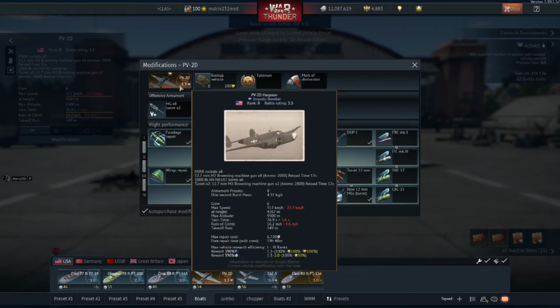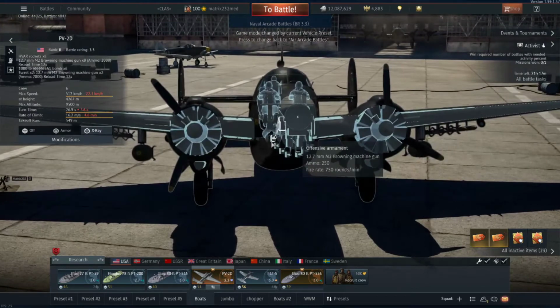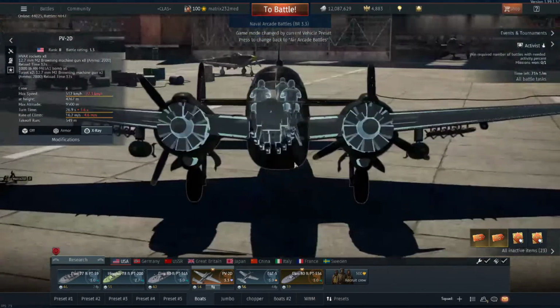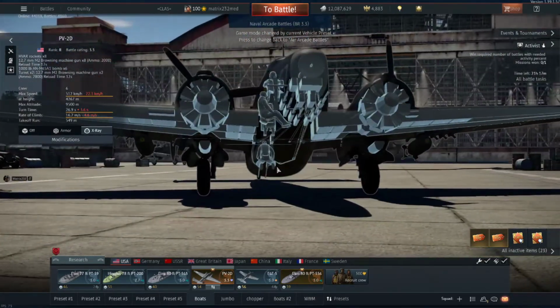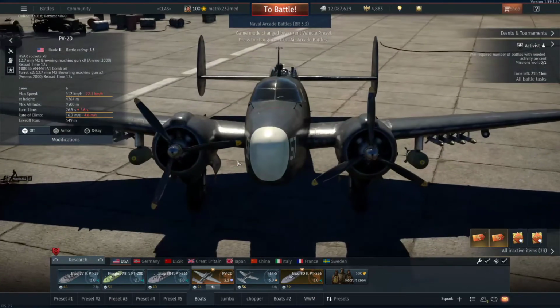HVARs, plus the front of the plane is basically all machine guns. Eight 50 caliber machine guns in a U-shaped formation in the front, two 1,000 kilogram bombs on the outside, another 6,000 pound bombs in its belly, and eight HVARs. So this thing is basically made of armament.